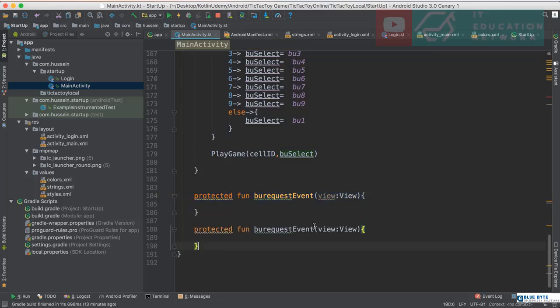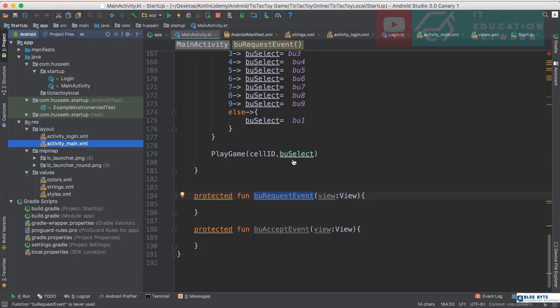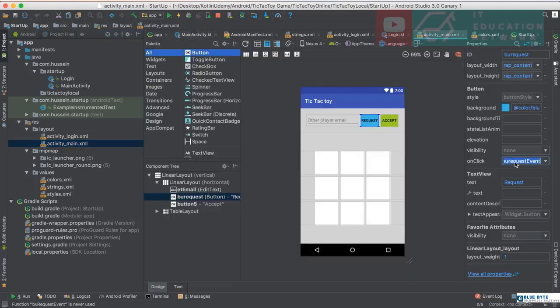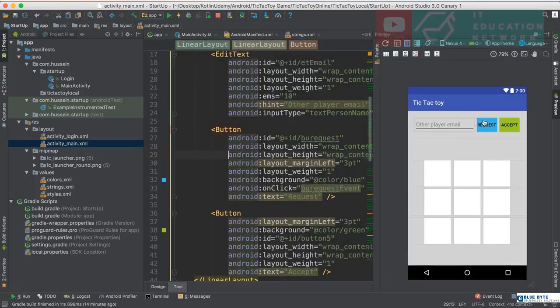And also I have another button event, but not BU request. Name it BU accept. Okay, this is for accept. Okay, it's better to change it. This is the capitalizing, so this one request will be in this way. So if you go to main layout, this one should be for request. Replace it with this one. Okay, make sure to replace it correctly. So be your request. I don't know why the UI doesn't accept it.